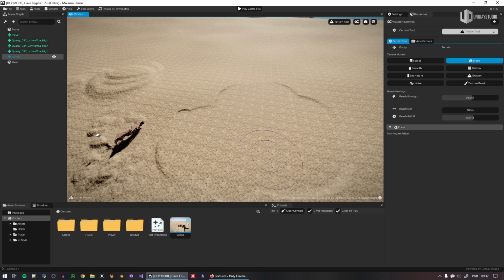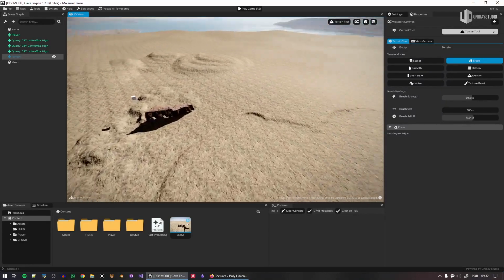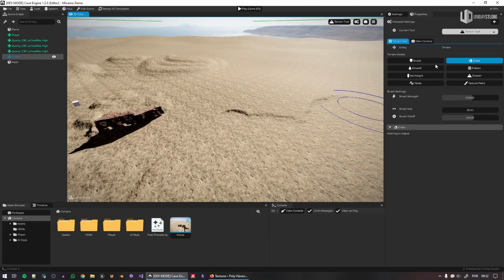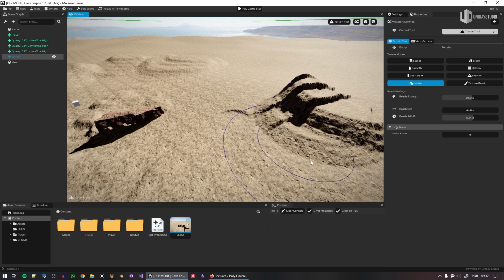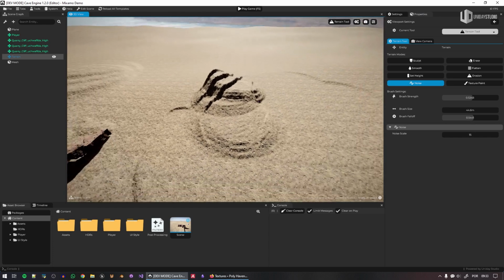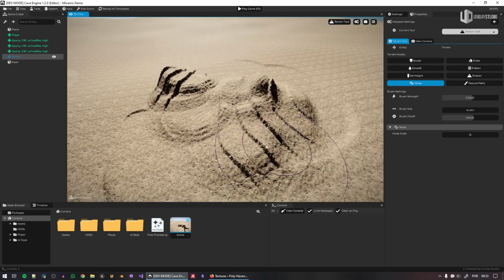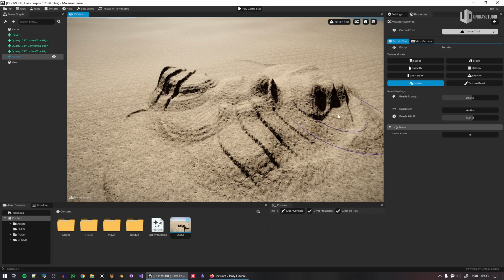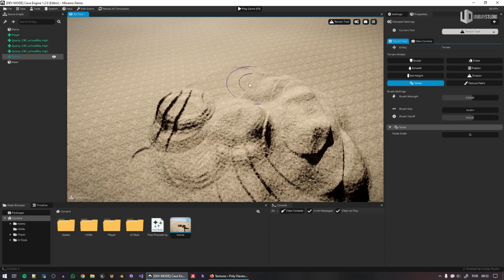Here we go. And I'm doing this very calmly because it's satisfying. I don't know why, but it is very satisfying to see terrain get deformed. Anyways, let me know in the comments if you find this satisfying or not. So we know most of them. We have the noise terrain, which will apply a random noise texture to the terrain. Again, it is a bit aliased at the moment, but I'm working to fix this, and you can always smooth the terrain afterwards, which is very good.